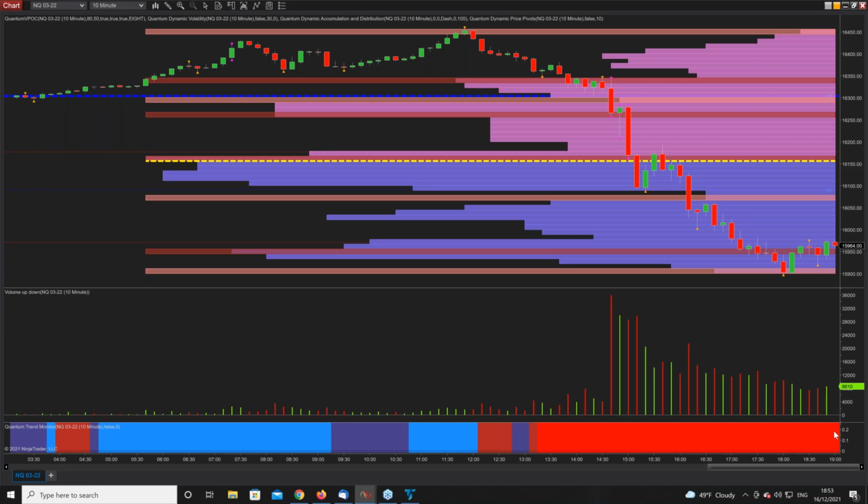The first thing you'll see is the change in color. It will go from a brighter color to a darker color. It could go to dark red. It could go straight through to dark blue and out the other side into bright blue if it was a true strong reversal. But at the moment, there is nothing.